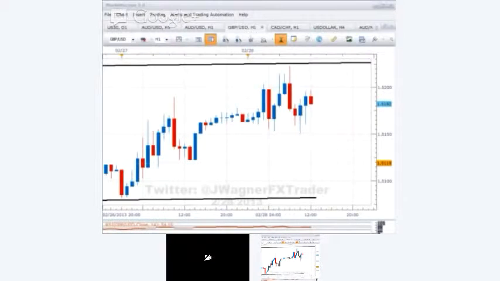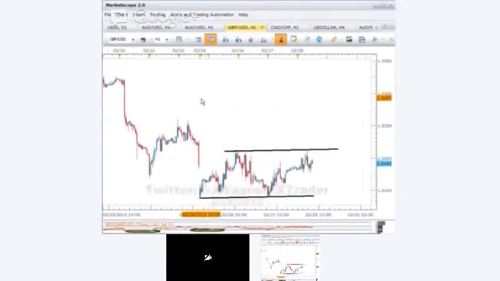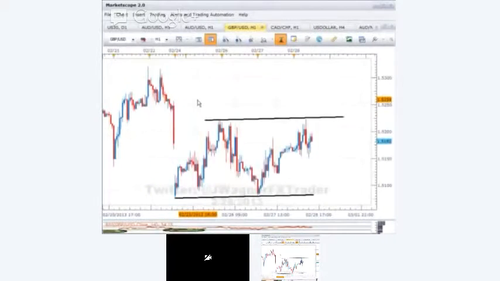So we got a question here that says, how do we prevent from being caught in false breakouts? And that's a good question. This gets back to what I was stating earlier, in that there are a couple of different ways you can enter trades, but there are a couple of ingredients that many traders overlook. And many times, when you mix these ingredients into your recipe of a trading plan, they can make a big difference on your account.